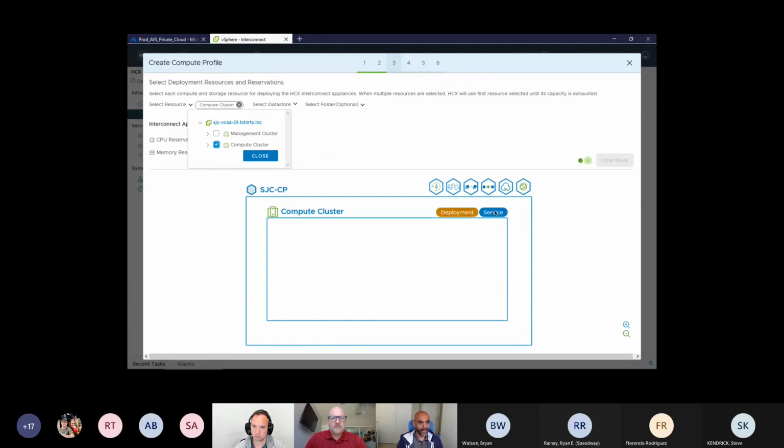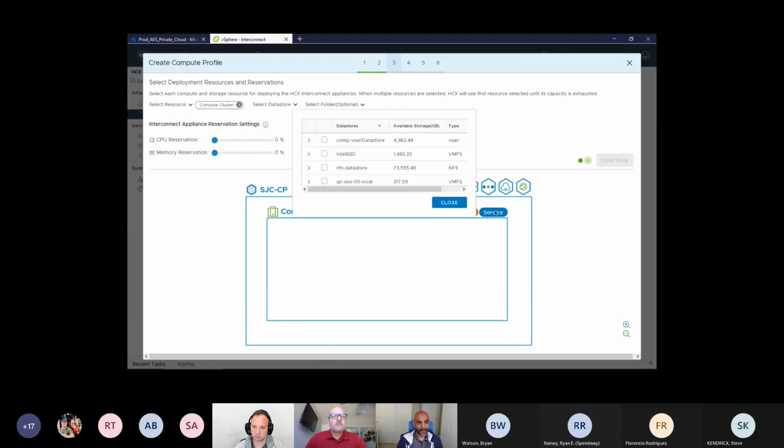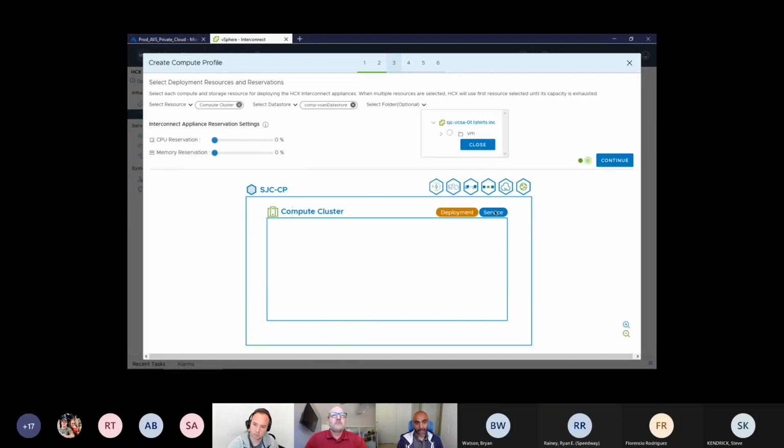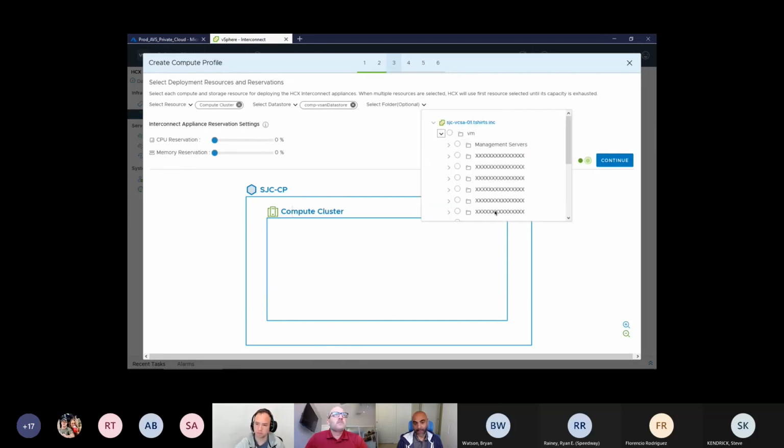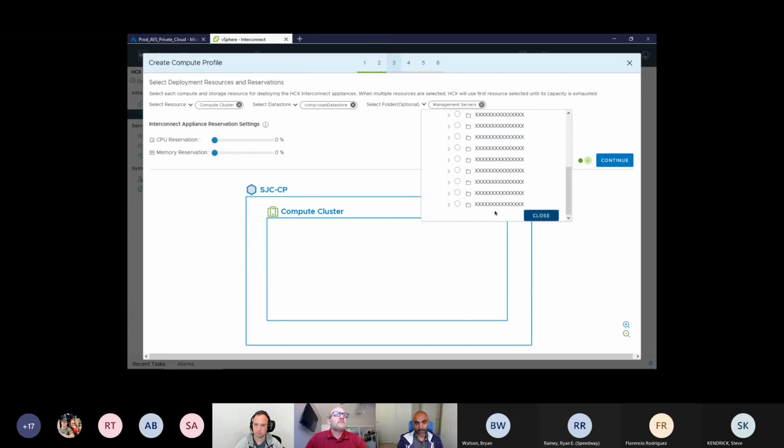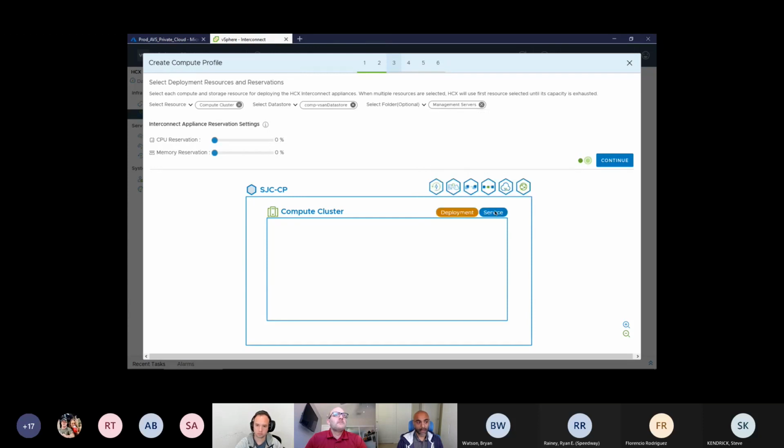Here, we're going to select the compute cluster again for the deployment resource and reservation. But as part of this, we'll give it the data store. So here we have our compute vSAN data store, and the folder, which is optional, but I like to select the folder where some of the VMs are running from. The other thing here is you have an option to do some appliance reservation settings if you want.